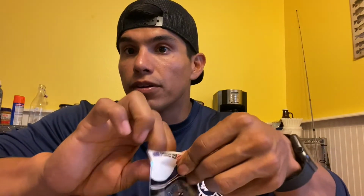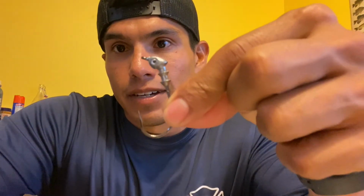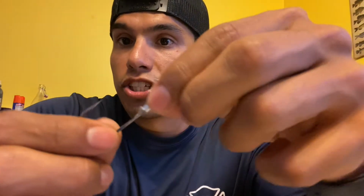Now, a jig head. If you've never heard of what a jig head is, I didn't know what the hell a jig head was when I started fishing. This is a jig head. It has some kind of lead weight here and some kind of shank, which is a hook. You're gonna find one of these.